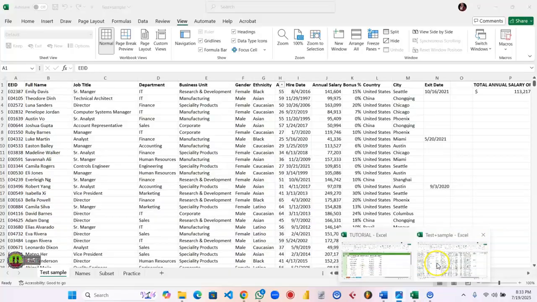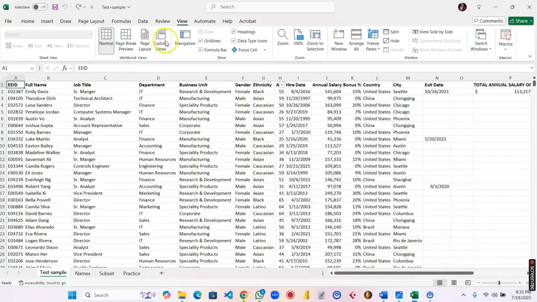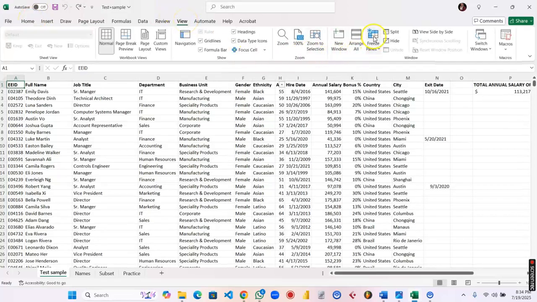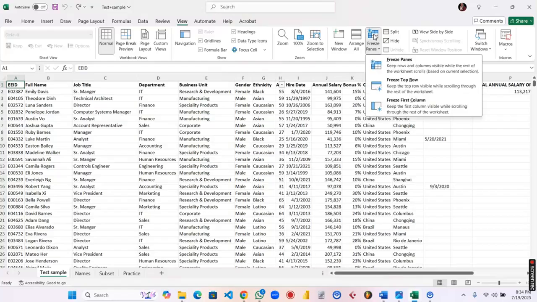So now heading over to our spreadsheet view. This is the view from the ribbon. Initially we're on home. Now this is view, and to the left you can see freeze panes. So there are different options to this. When you click on it, it brings down the 3 different options. So this first one should actually do more of the work, but it could actually act funny at times when you use the first option. It says keep row and column visible at the same time. I mean, there are various reasons why it could malfunction.